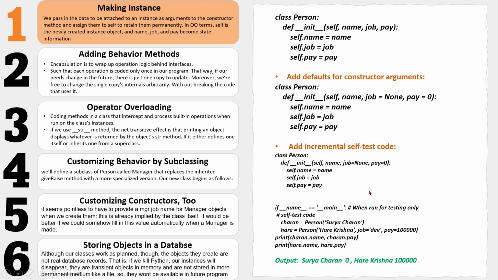Okay, I hope you got what is incremental self-code, test as you go. So if __name__ == "__main__" is very important. From now onwards you have to use this. Okay, just remember this. Anyway, I'll show you while coding in Jupyter notebook. You don't need to worry, but initially you just focus on the theoretical aspect, then we will enter into the practical aspect. So now we will get into Jupyter notebook.